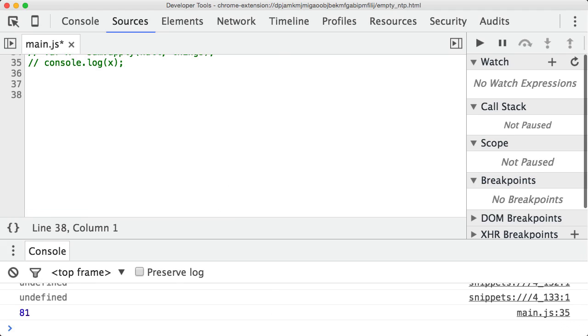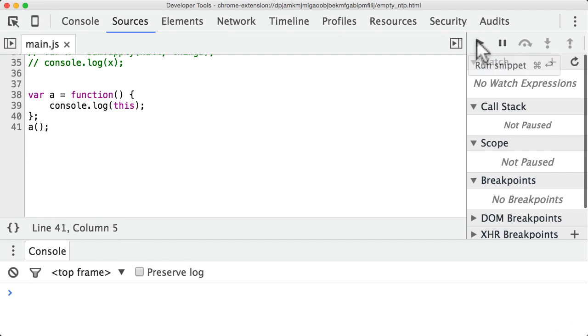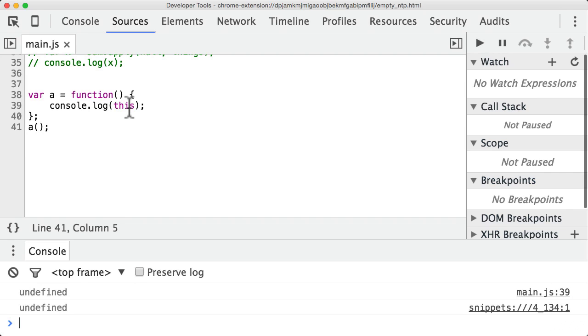And let me add some more code at the bottom. If at the bottom here I was to write a function expression, so instead of writing function A, I type var A is equal to function, and this one I'm creating an anonymous function, and then let me just type console.log this, and then I want to call A. So this should be undefined because we're using useStrict, and with useStrict, the default value of this is just going to be undefined.